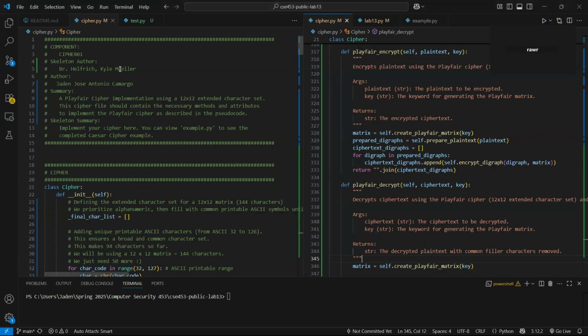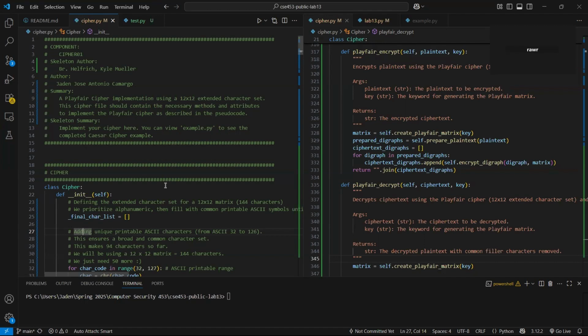Okay, here we are, again, cipher.py. Here's our class Cipher. I chose the Playfair algorithm, which originally uses a 5 by 5 matrix. But since we have to handle a lot more characters than that, special symbols and spaces and numbers and all that jazz, I expanded upon the original algorithm and made it a 12 by 12 matrix, which is 144 characters, which is not the complete ASCII table, but is suitable for the test that we're going to do. So let's dive in.